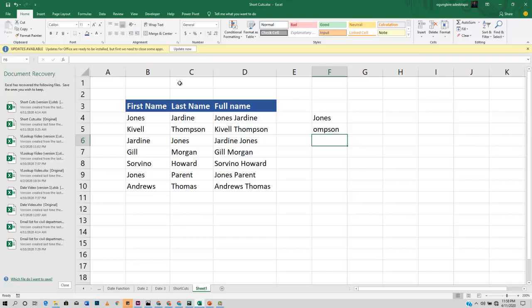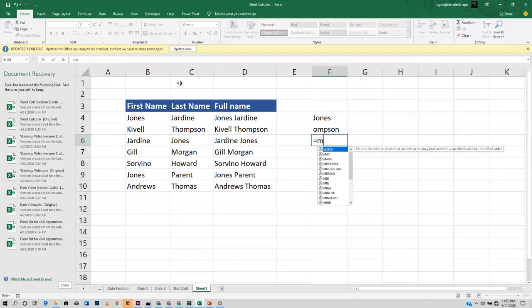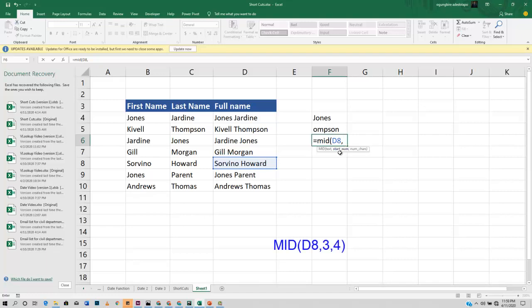Then another one that also falls in a similar category is the mid function. You might have guessed that the mid function extracts the characters in the middle of the text. If I give it a word, I have to pass in the number of characters that I need as suggested here, and the index that I'm starting my character from.